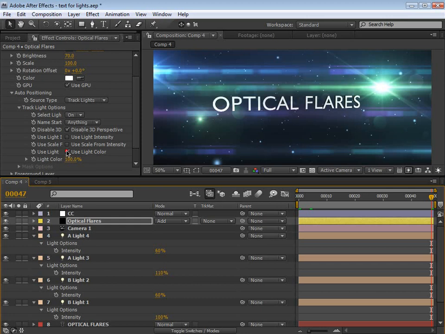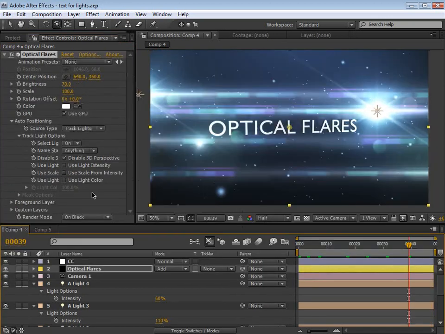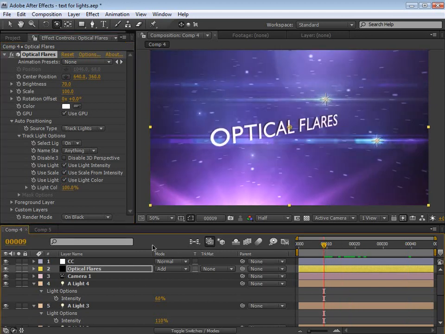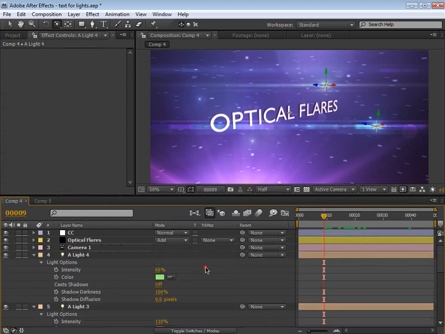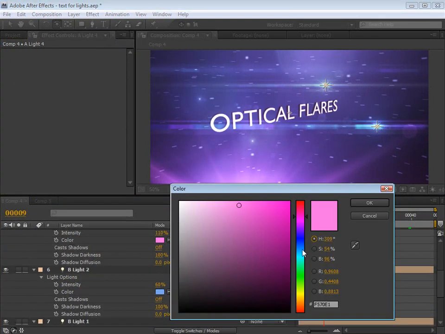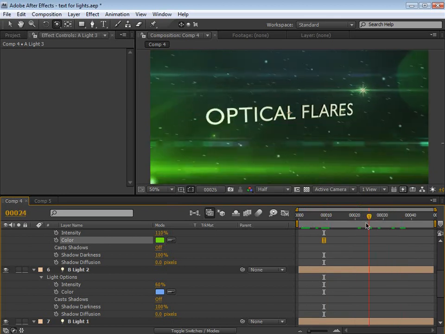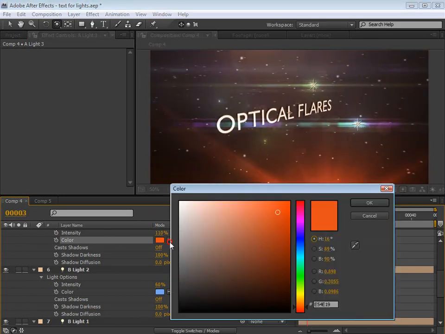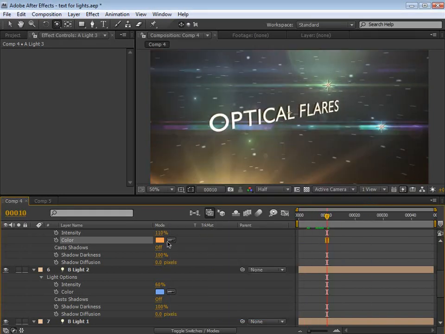We also have the use light color. So if we uncheck that, then we have just the light color from the actual lens flare. And likewise, if we go ahead and set it back up the way it was, we can also control the light color dynamically. So if we go in here and change one of these lights to maybe blue, then we have a blue light, or green, and it's just very fast, very dynamic, and you can create some cool looks.